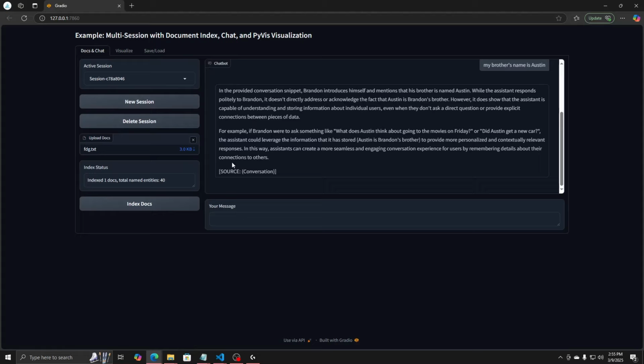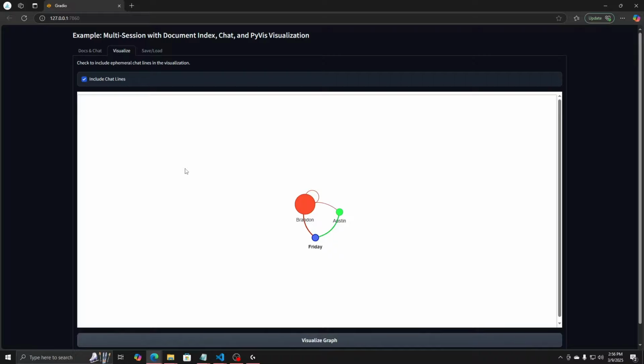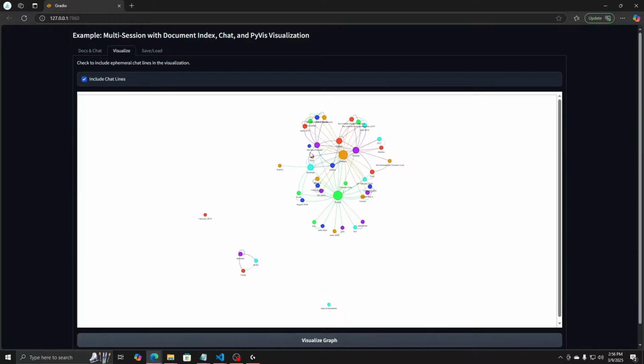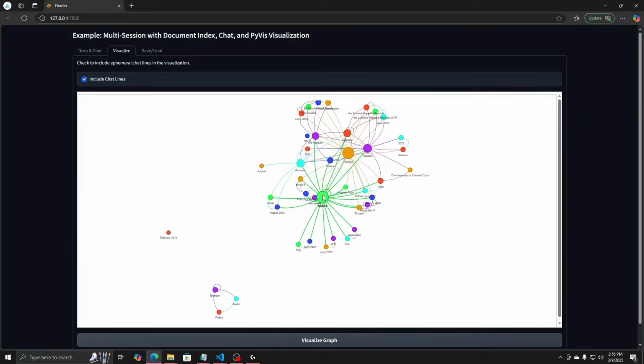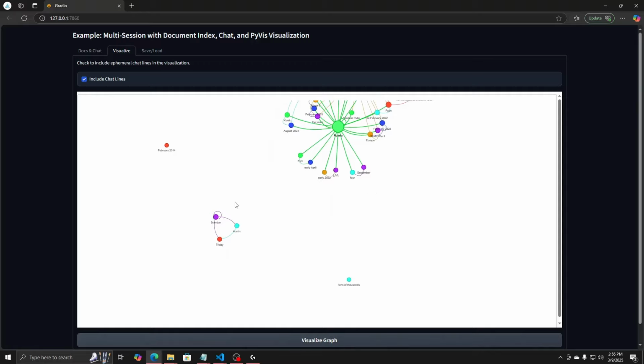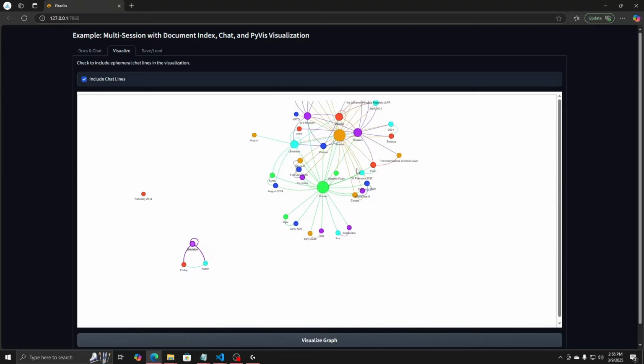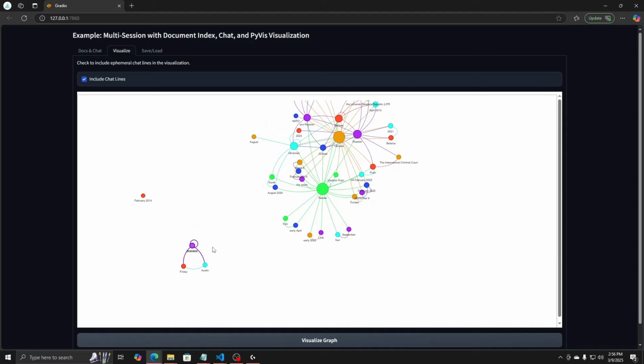So the cool thing now is if I wanted to give it a document, for example, I already have one here that I preloaded, and this is just regarding some information in between Russia and Ukraine that I pulled off Wiki. I can index that information. All right, it looks like the information has been indexed. So now what we could do is go back to the visualizer. We can visualize the graph, and you can see here it's pulled in all that information from that document that I provided. You can see here off to the left that my brother and myself are not associated with this information. There's no connection between that.